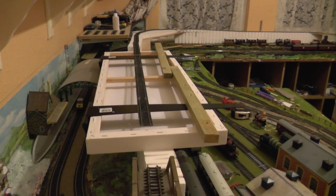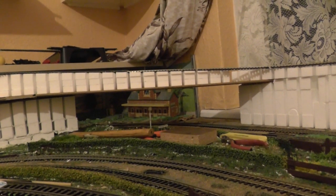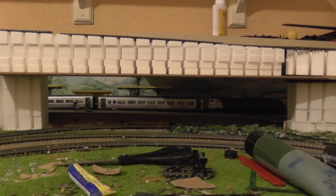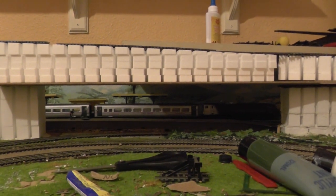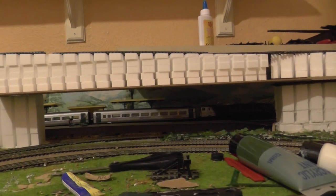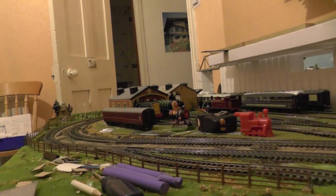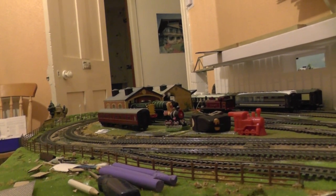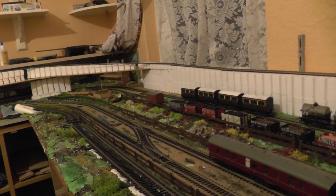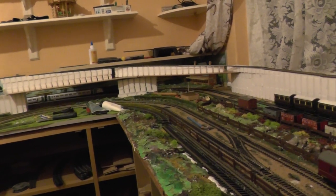I've got the bridge up here now and the risers. There's a nice little shot where I could do a video of trains coming under the bridge. From this angle you may well see the risers, and I can look through the gap and see the trains coming through the platform area. We should have a nice little elevation here — trains coming around the corner from the platform, under the girder bridge and round the back of the engine shed. We should get a distance view of the gap where the platform area and the bridge on the right-hand side are.